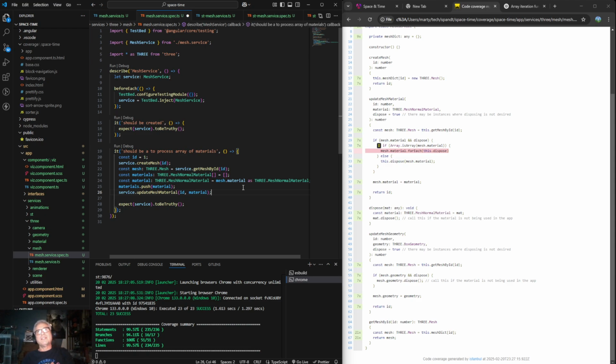So we're probably going to need to add an update mesh materials that we send an array of materials, and it's going to have to do stuff. So I don't know, this should be okay. If we were to change it from something that has an array of materials to something that has a single material, this would work. So let's see.